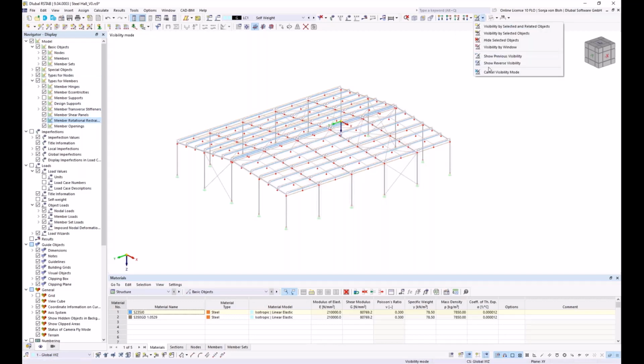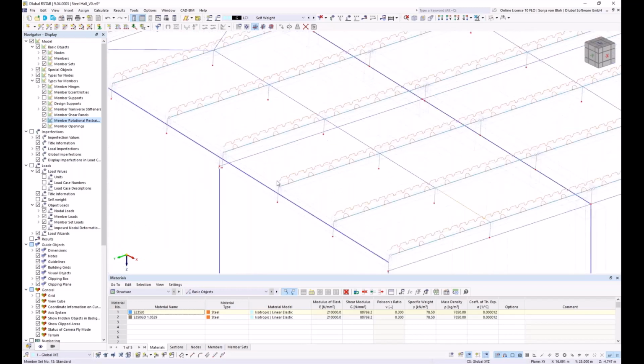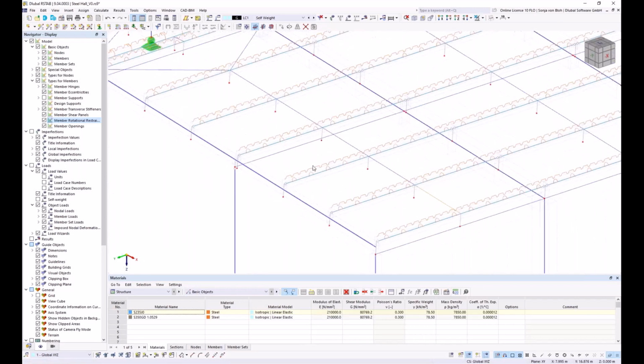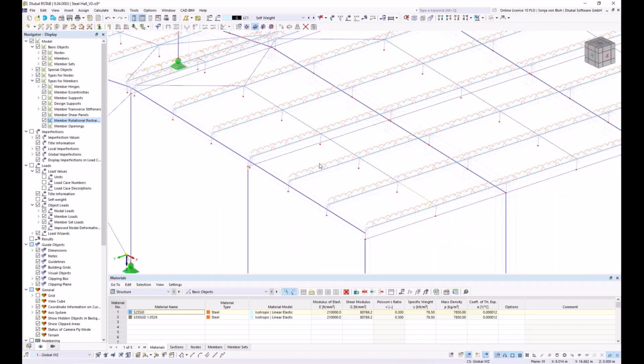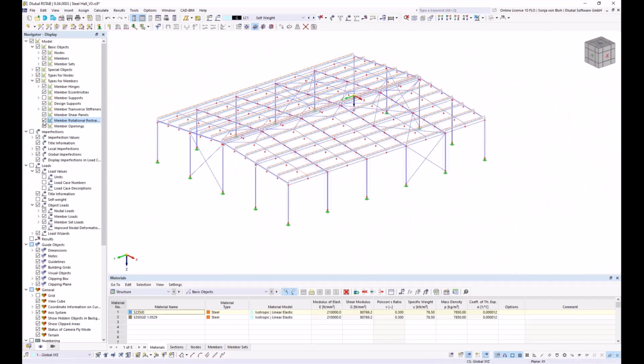I will see it if I cancel the visibility mode. Here you can see now the shear panel and rotational restraint graphically. Okay. I can uncheck these checkboxes again. I don't need it now.